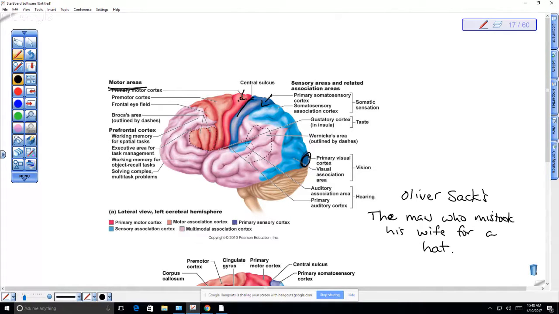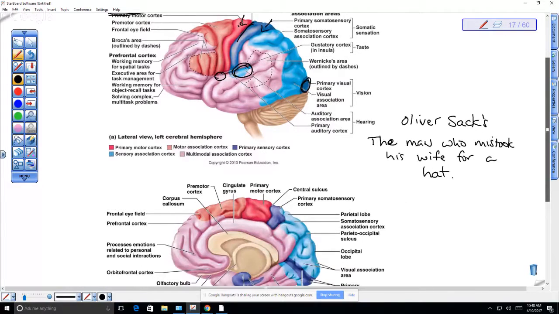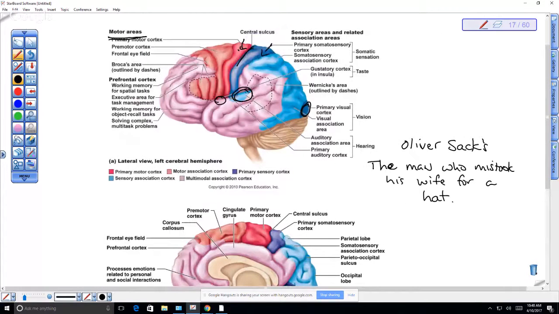And so then we have different areas, like gustatory, which is a little bit in front of the auditory, right? And then, let's see, where do they have the olfactory? I don't know if they have the olfactory on here. They don't, okay. What is the word keys again? I think that has to do with language. I know Broca's area is also language, right? And then this is the prefrontal, for solving complex problems, making plans, that kind of stuff.